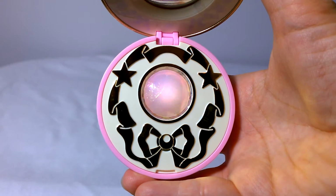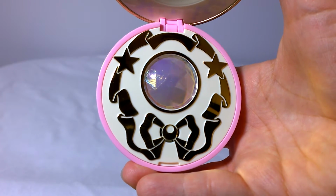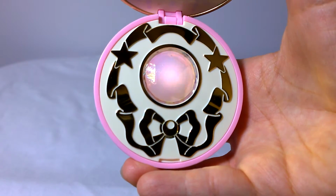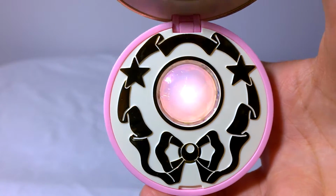Now I love that Proplica has included these voiceless transformation sounds. Is there anyone out there who actually really likes the one with the sound of the voice though? Because I'm much more partial to these ones. Because you're basically using it to pretend you're transforming. Like, I don't need to hear someone else's voice. I want to play with it, right?